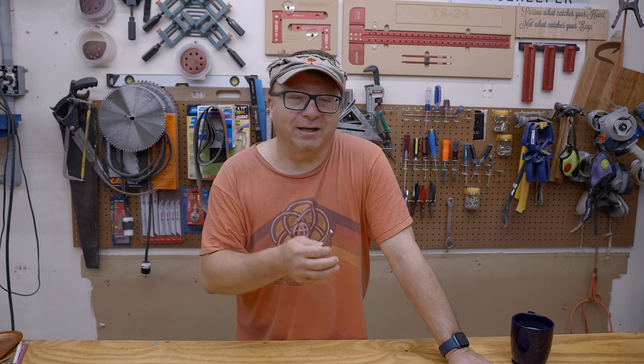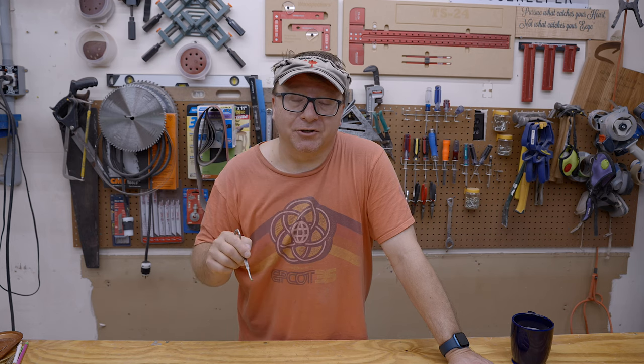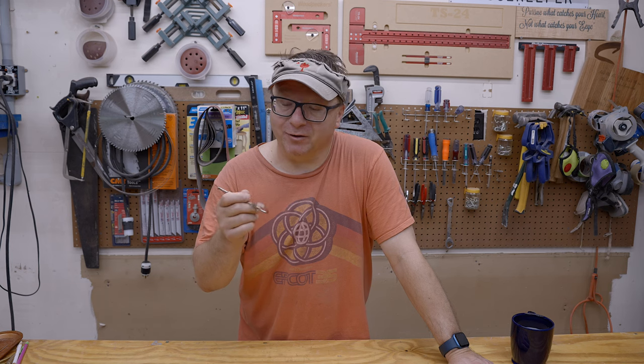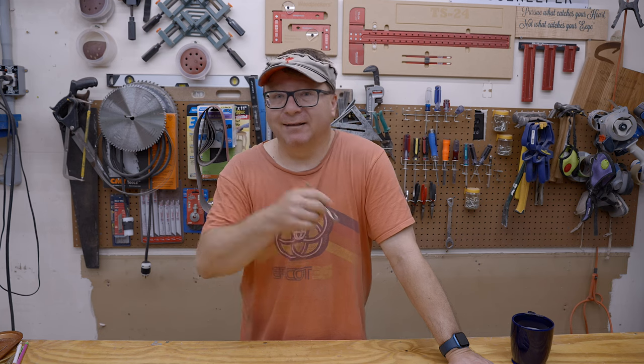And if you're like me, you have cans of finish and paint that are essentially sealed shut. This little hook on the end really allows you to get in there, get under the lid, and get that lid open. So these things are very inexpensive. They are $7.67 for a 5-pack, so just over a dollar for each one. So very, very inexpensive, and I highly recommend having more than one of them laying around wherever you might need it, because I will tell you, every time you need it, you have trouble finding it.